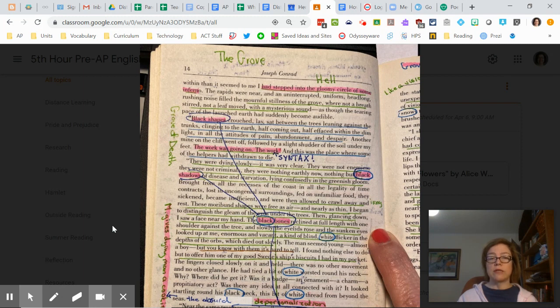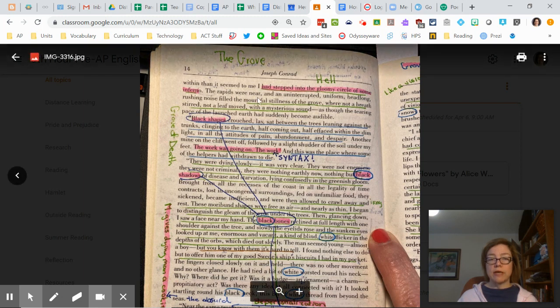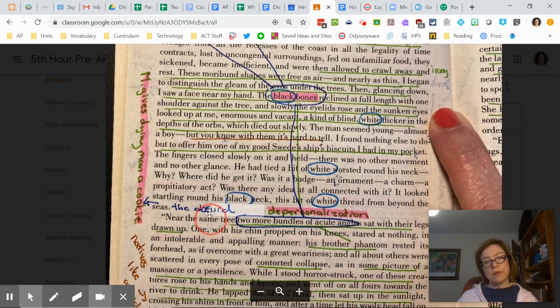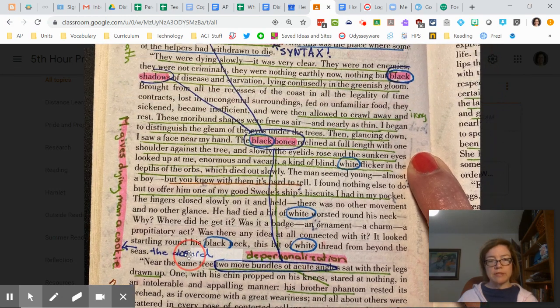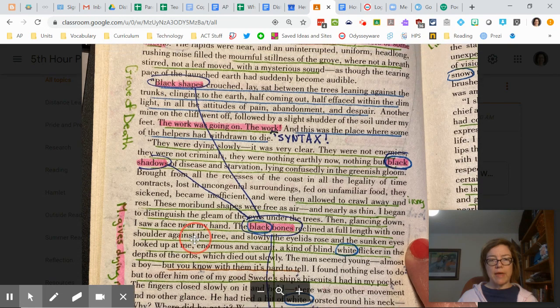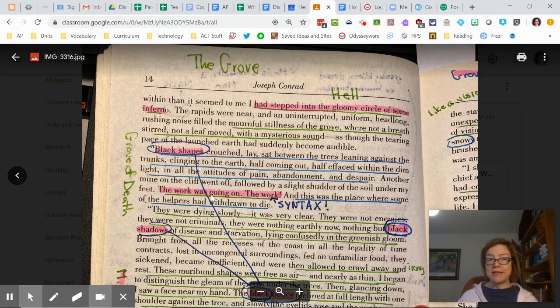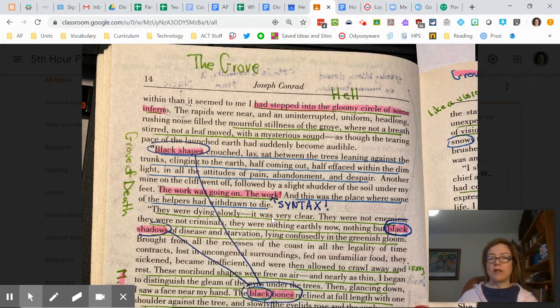It's going to vary, but I picked this particular page because you can see my style of annotation. I label things. This page is a section that I call the Grove, which, once you read the book, you'll know what that means. Over here you've got some other labels, and farther down here I've got different colors. Here, this little sentence I've underlined and highlighted, and I've got "syntax" in all caps. That was to signal to me that this is really important.